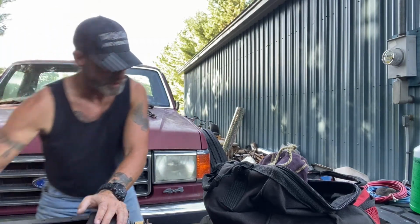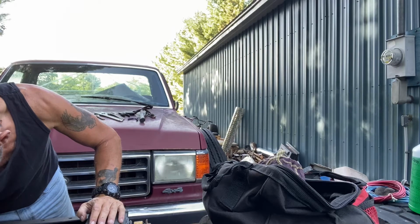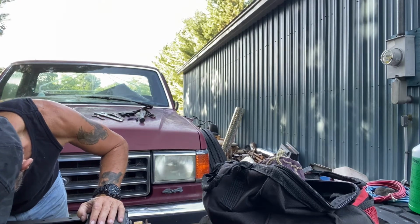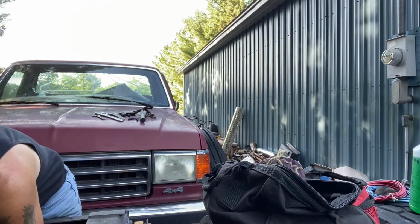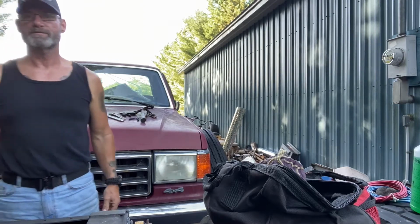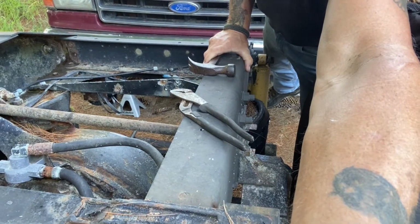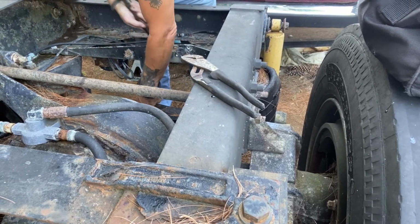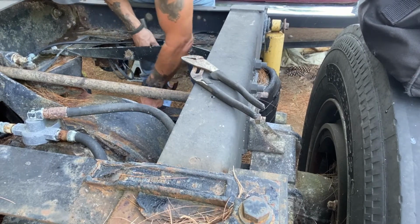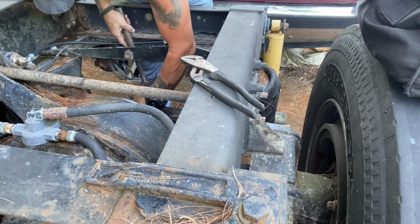Ooh, too big. Maybe it is 1/2 inch. Boy, that 1/2 inch don't look right. Let's give it a shot. Yep, that's the size. Ooh. I have to use my hammer to smack it. There ain't really a place I can put you so you can see. Oh, come on.